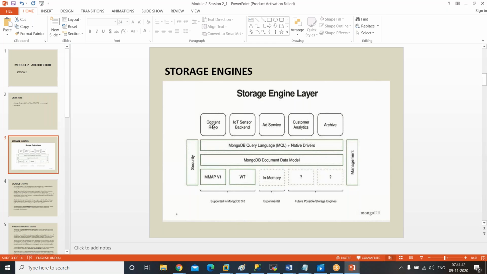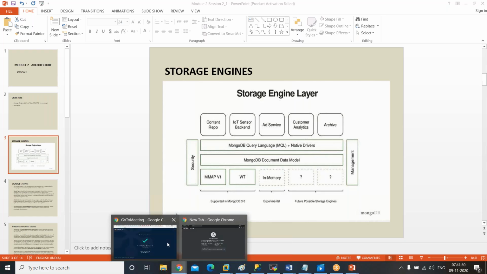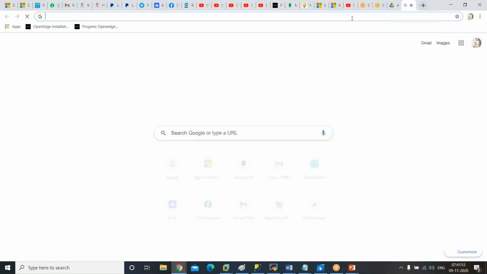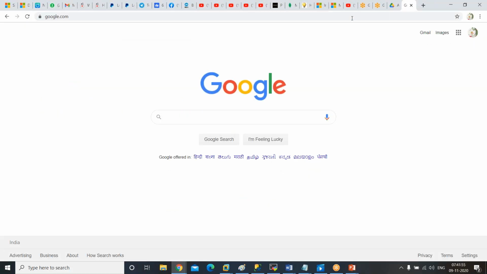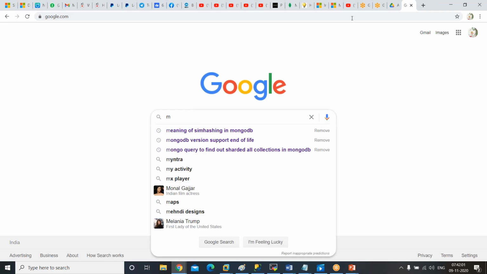To convert the data from different sources, you have different drivers. Mongo supports a lot of drivers. If you type MongoDB drivers, there are a lot of drivers, because it can take data from versatile platforms. Let me show it quickly.